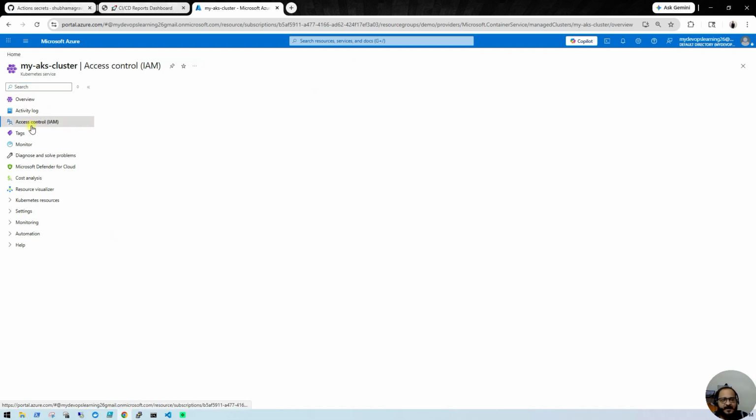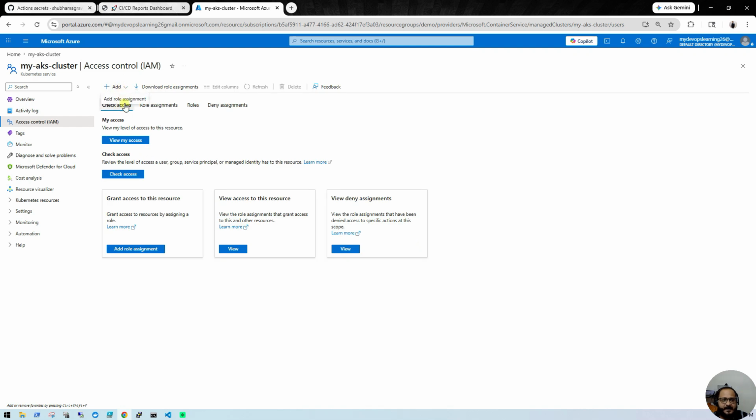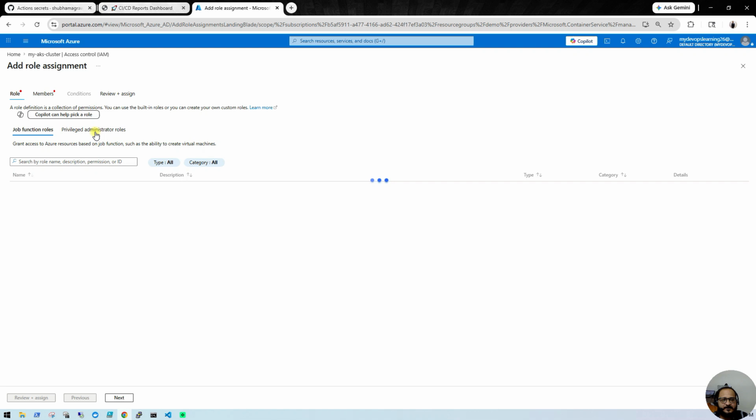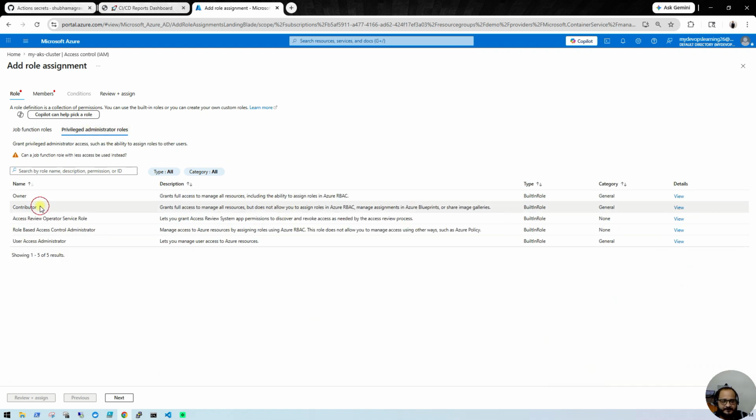In a similar way, we need to assign permission to this AKS cluster as well. For that, again, I will go to IAM control and add a role assignment. Here I will choose contributor permissions. It is not mandatory, and you should always use least privilege principles, but this is a simple demonstration, that's why I'm using contributor permission.